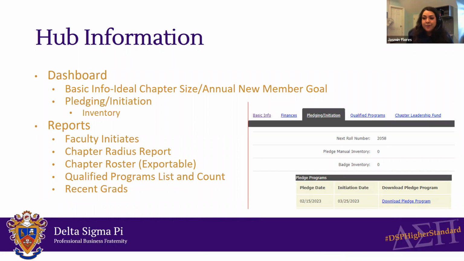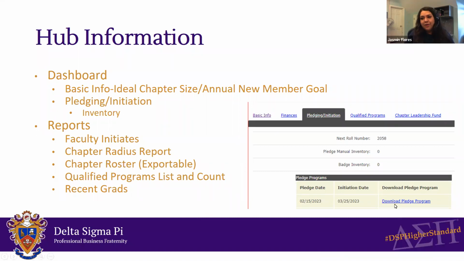And under that, you see the pledge programs. Your pledge program at this point should be approved, but if it's not, please feel free to resubmit it and get an approved program. The pledging ceremony date and initiation date will show up here. If, in the middle of this month, you realize our dates, times, or locations, whatever that may be, might need to fluctuate a little bit, send hub@dsp.org an email saying, hey, can we revise this? Can somebody look at this? You request the change so that we are able to make those changes now rather than later as the program goes on.